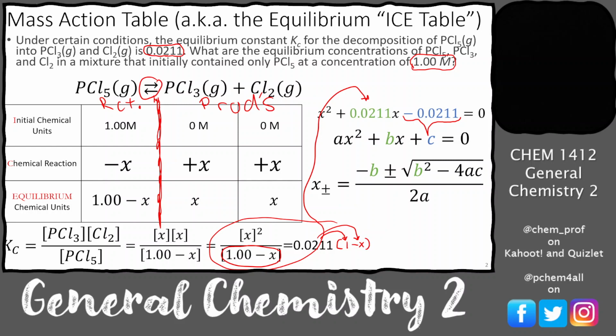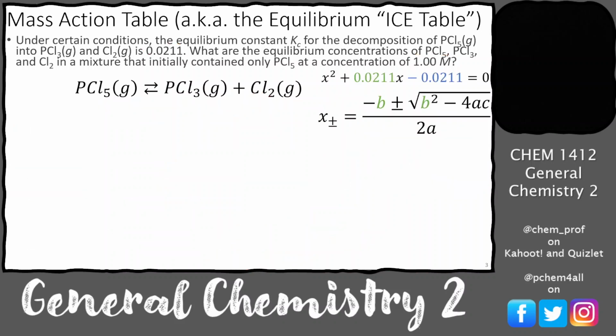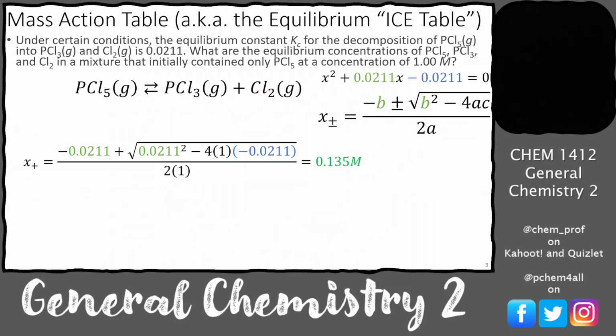So then we have the quadratic formula here. So we put in the b and the 4 and the ac and 2a, etc., and we have the two solutions. Now, how do we keep track of our two solutions? Well, notice there's this plus minus here, and you can label your x's with plus minus. And so when you label the x plus, you're using the positive version of that plus minus. So you can say the positive or x plus root is putting all those numbers in there, you get 0.135.